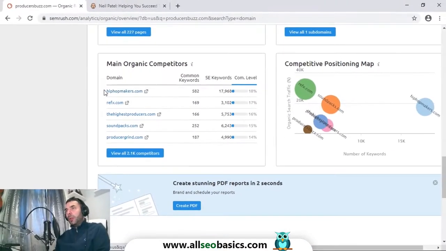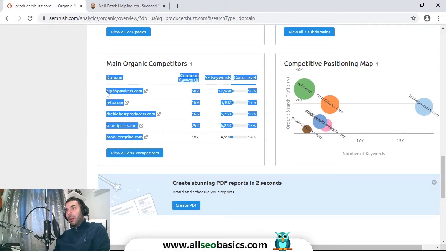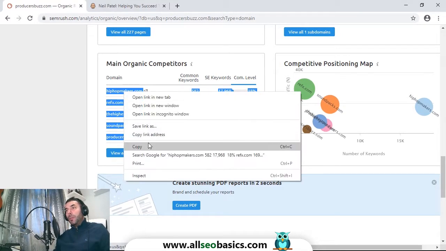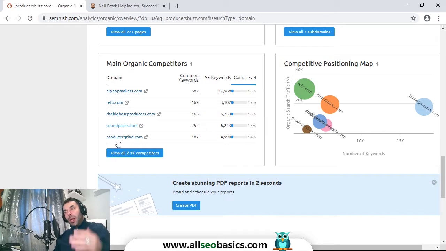So what we want to do is just save these. You might want to get paper and jot them down, or you can just select them all, copy them, then open up a text file and save them in a text file. But I already know my competitors, and we're pretty much in contact. We share posts and stuff, so we help each other out as well. That's a good way of building backlinks.